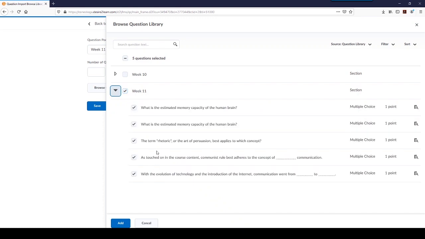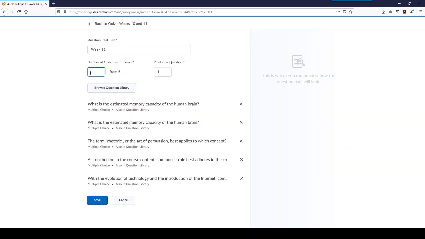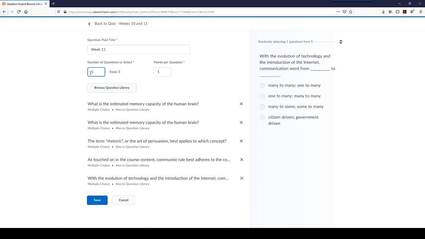In this case, we can see that there are 5. And once you've selected the total number of possibilities, you can then indicate how many a particular student will get. So in this case, we only want one question from week 11, let's say, for each student.